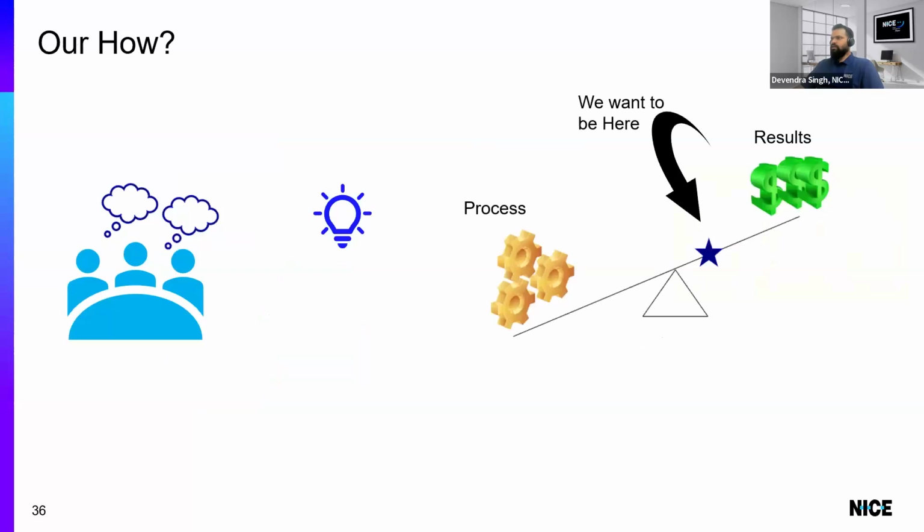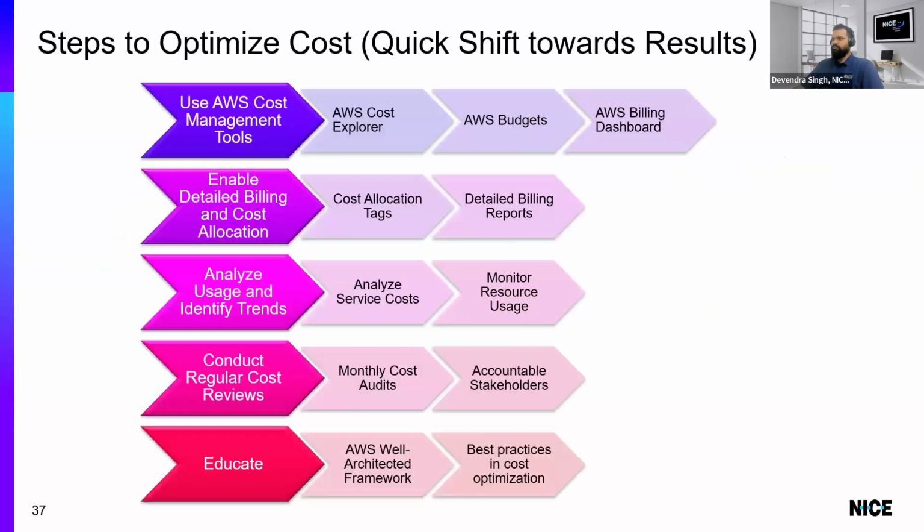Now we have also discussed what we wanted to cover here, and there are a few slides that I have included for quick wins. I will go through them rapidly because we are already out of time. So these are some of the steps to optimize the cost. You can see AWS. You can use AWS cost management tools, like AWS Cost Explorer. This will help us to visualize, understand, and manage our spending.